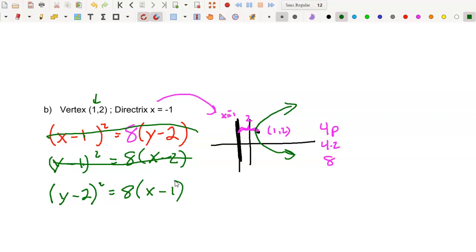Okay. So just try to train your brains to be very critical in what you're looking at. Look at it, look at it again, ask yourself, wait a minute, let me double check, y, y, x, x, open up, open down, is it negative, positive, in front, right? Those are the little things that are going to drive you nuts on these problems. So if you can pinpoint that, and as I was doing this, you were giving me that look of like, you really doing this again? Then you're on point. If you're just kind of copying down saying, hey, that looks great, put yourself in check before you start doing these problems so you don't have a bunch of wrong answers, right? Don't just go with the flow and assume it's some simple problem with no mistakes to be made, right? It's all little details.